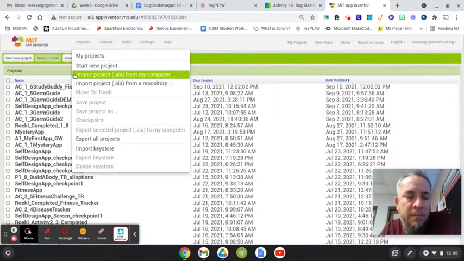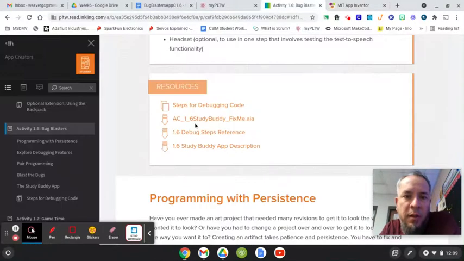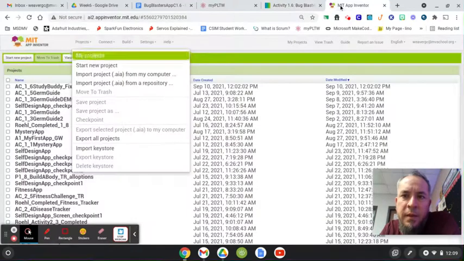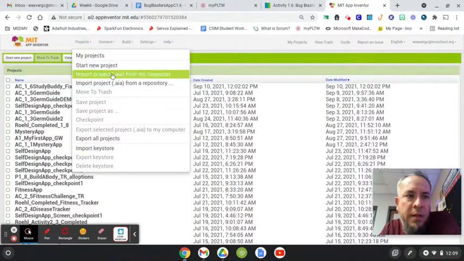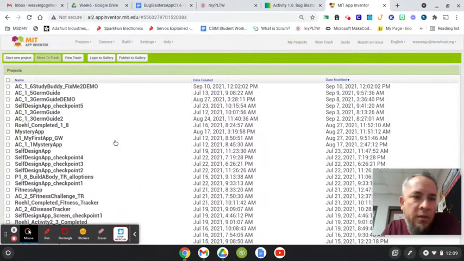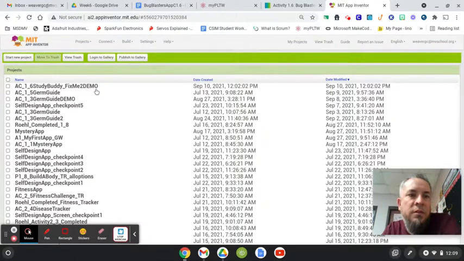So I'm going to say it again. You need to download from PLTW right here under resources, activity 1.6, study buddy fix me.aia. Go to MIT App Inventor, go to My Projects, import AIA from my computer, and then find the file on your computer, and it should populate into your projects and open up.